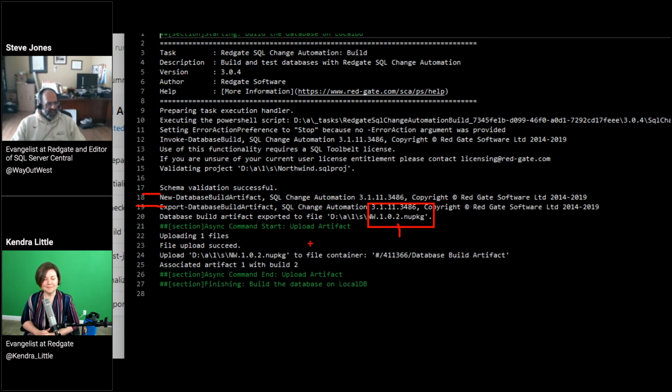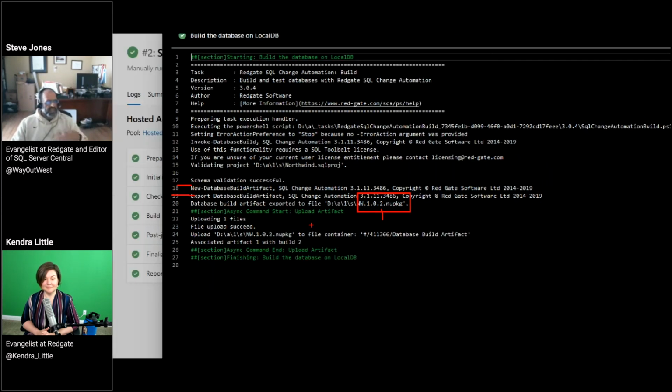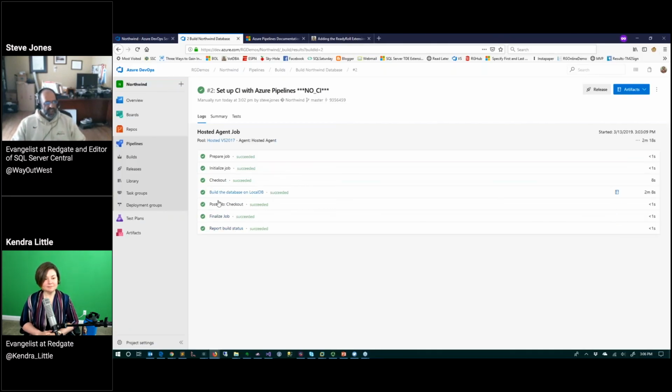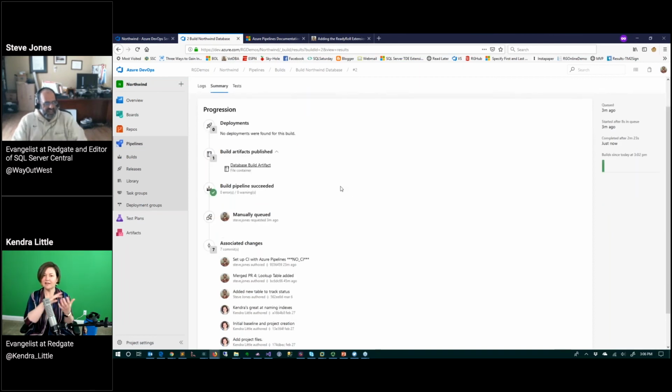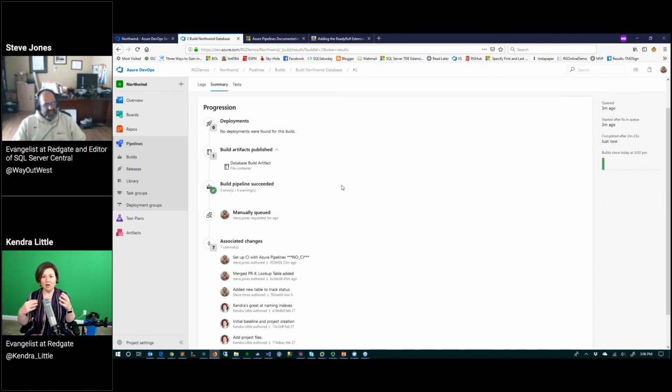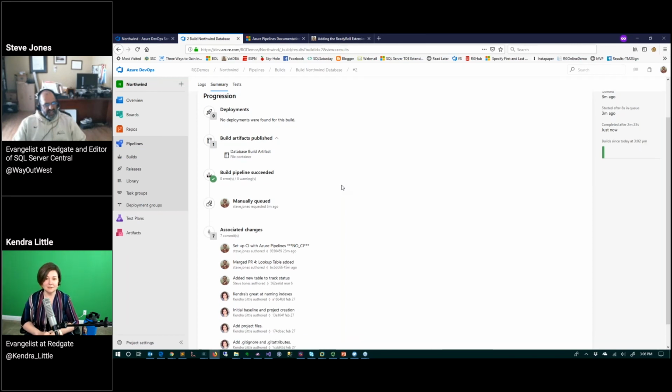Then it actually uploaded that artifact, which we could then access in later steps or later pipelines or releases or anything else. And then it has just a few other steps about finalizing the job and all that kind of stuff. But we have had a successful build of the code. We now know that the committed code at this point, we were building out of the commit to master, can all be successfully created into a SQL Server database from the version that is in source code. That's actually a pretty great thing to know about your database code.